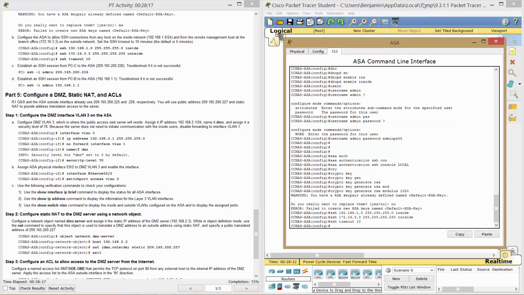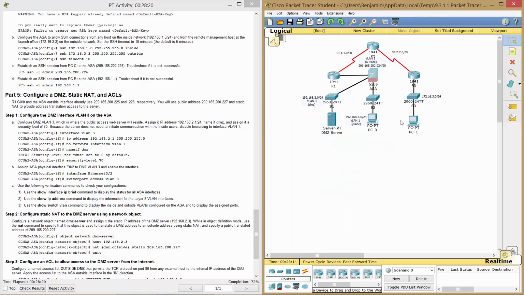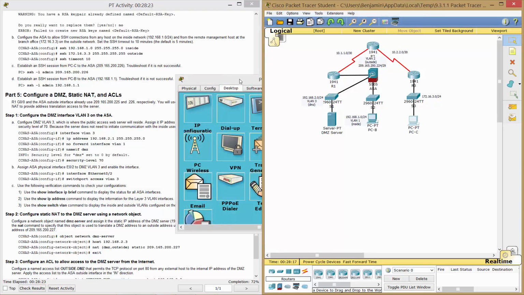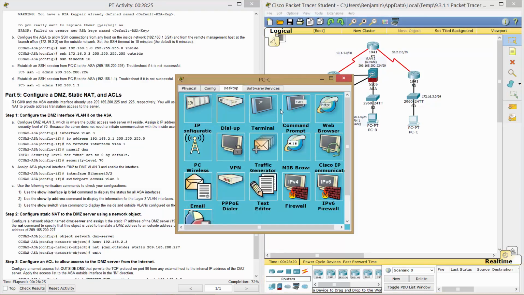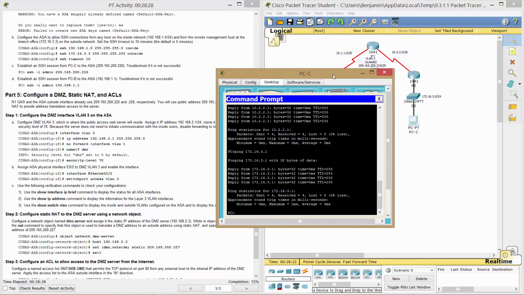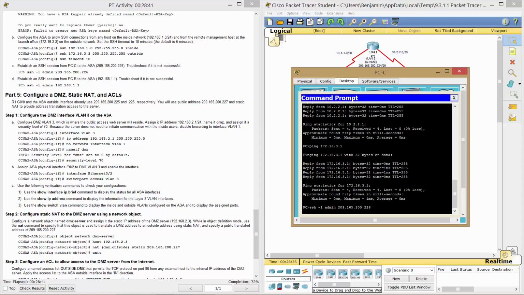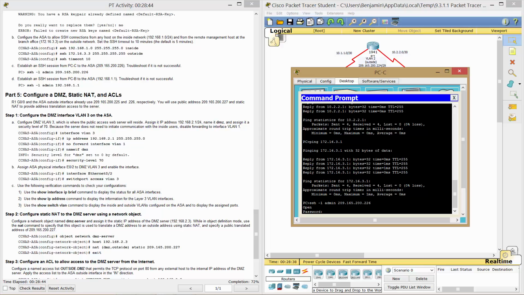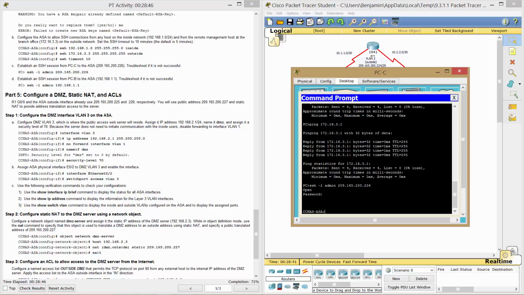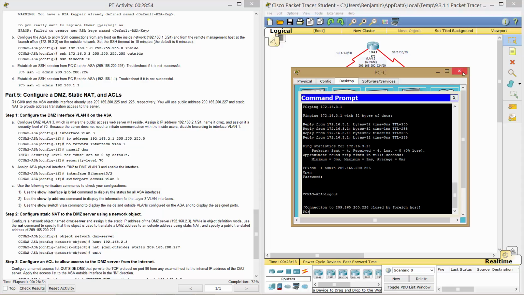Alright, we're up to 72%. Let's go to PCC. Command prompt. SSH -l admin 209.165.200.226. Look at that. Admin PA55, and we're in. Now let's try it from PCB.